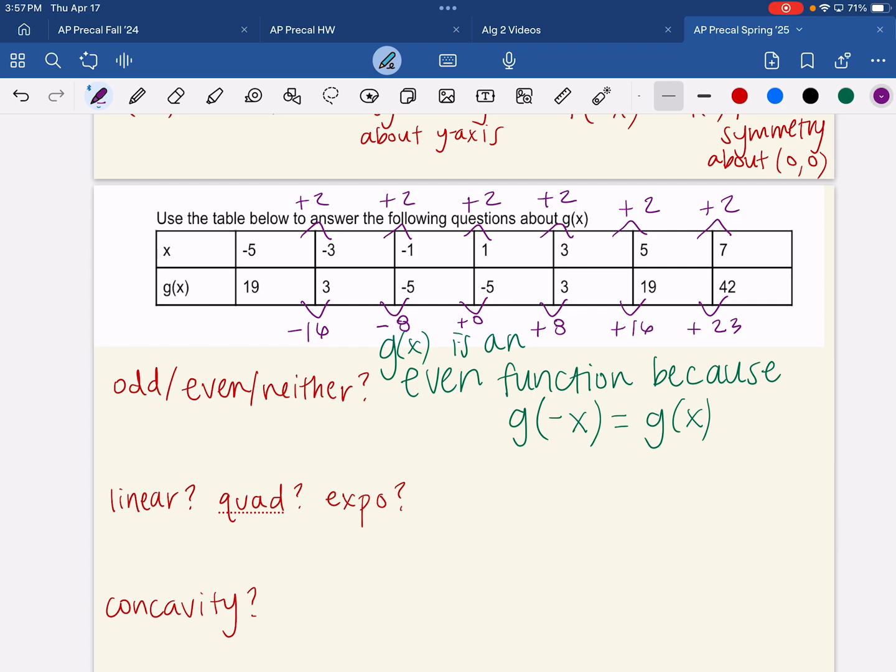Oh man, I think I made a mistake when I made this function. So let's just not analyze this one little number right here. I was gonna say, wait, this is not working. All right, that's fine. Not a 42 there. Let's see. I think it needed to be squared minus 5. 49 minus 5 is only 44. Okay, well, that's fine. Okay, so looking at this, we could say that this is quadratic for a couple of reasons.